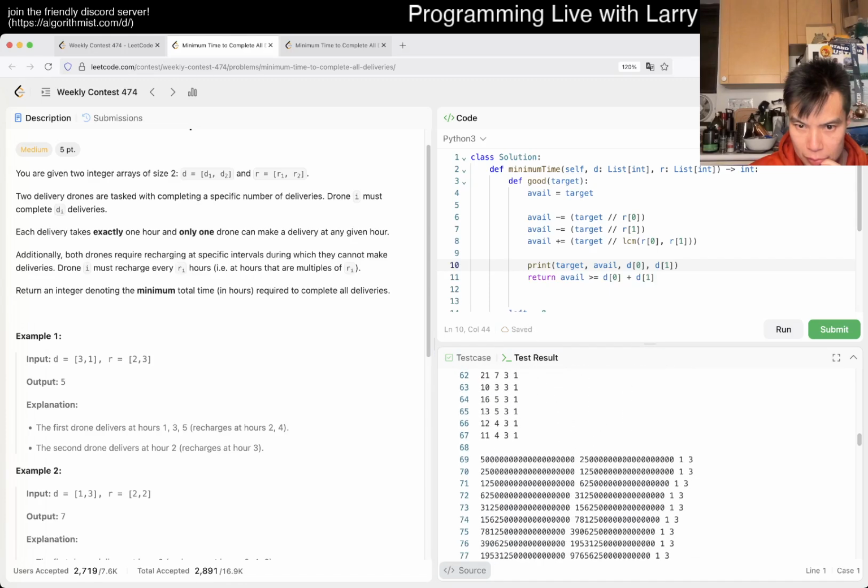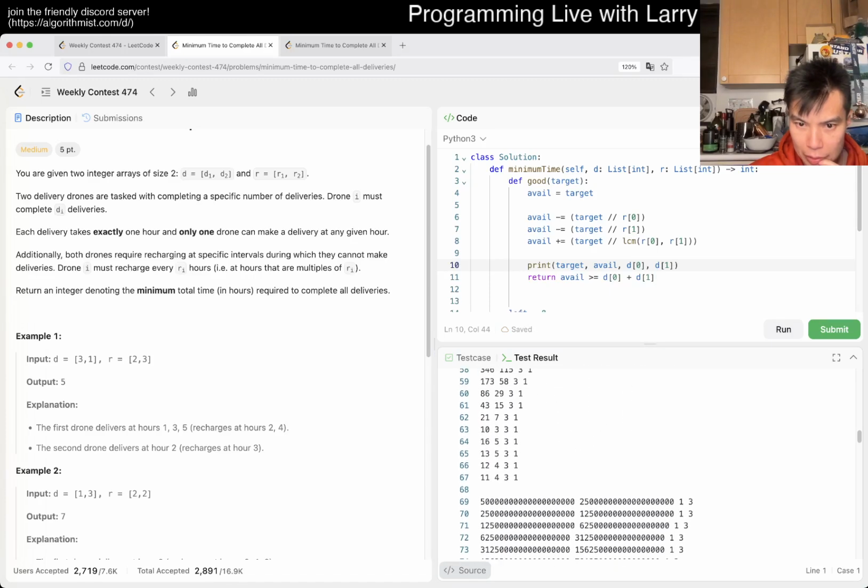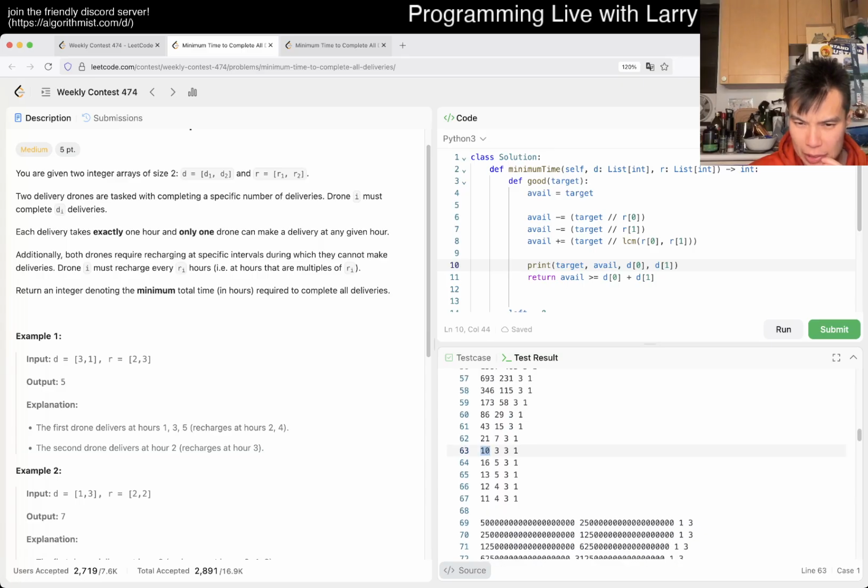Mm, 11 we have. Okay, 10 is still good. We have 10 is good. 3. Oh no, 10 is no good. Why is 10 no good? 10 is no good because we think there's only 3 days available. Because we subtract 5 days, we subtract 3 days.